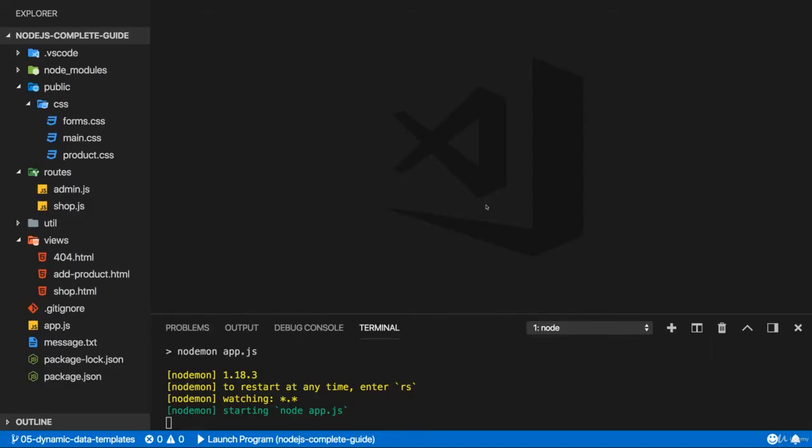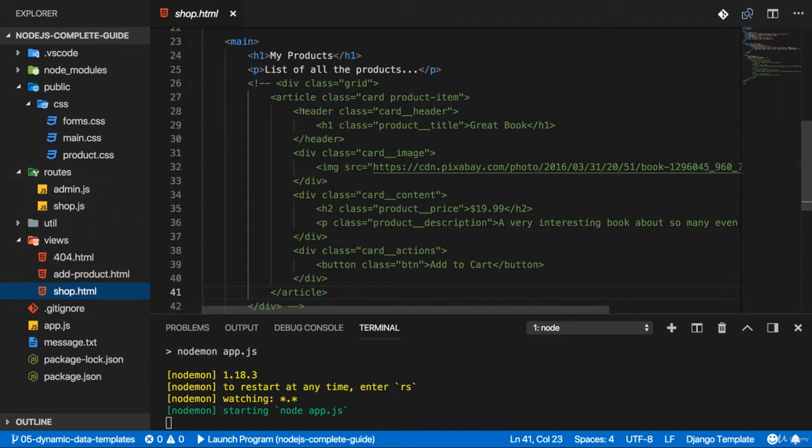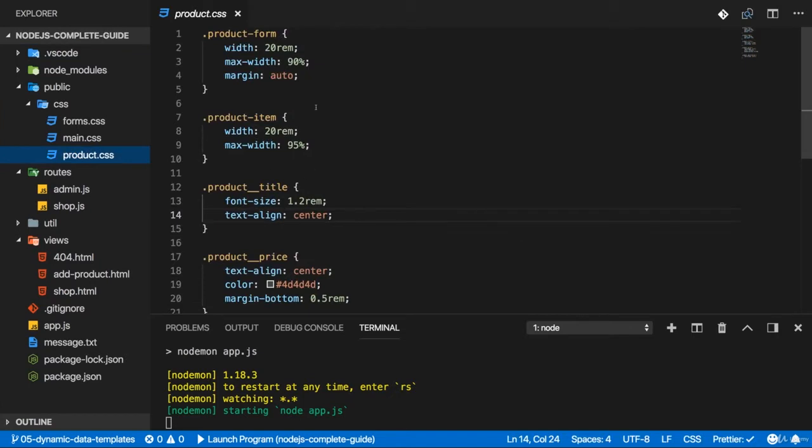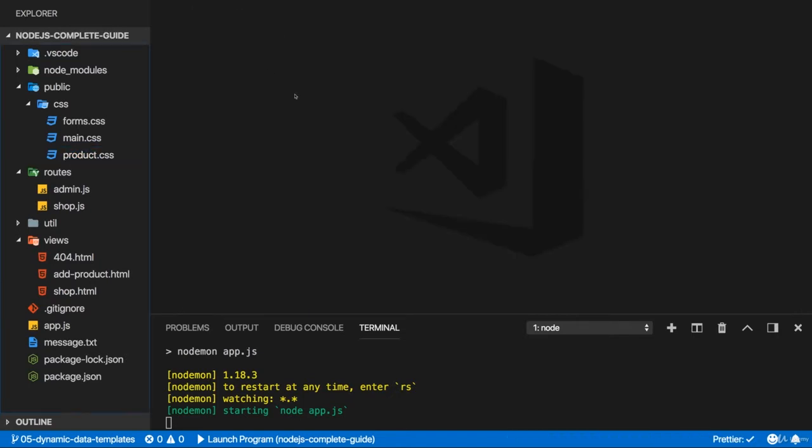I'm back in the project and I actually changed the HTML code and the styles a little bit. You find all CSS files and HTML files attached, and just make sure to move the HTML files into the views folder and the CSS files into the CSS folder in the public folder. I did this to, well, change the styling a little bit and also add a little bit of additional markup which we'll use in this module, but no worries, I will walk you through all of that markup. And regarding the styling, it's just a little bit nicer to look at right now, and I also added some styling which we'll need in this module.